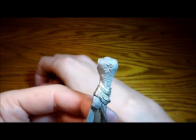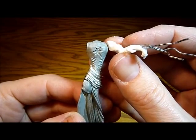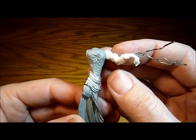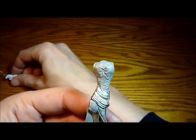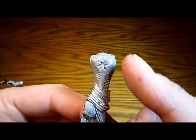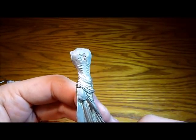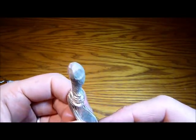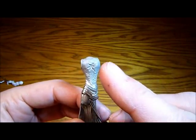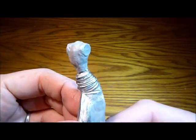Hopefully now I'm just going to put this on. There you go — much better proportions I think now. So the next step is going to be to pin both arms on and the head. This is all wet at the moment, I need to let it dry. I'm going to pin those on and then I'm going to go back over for the final coat of green stuff. I'll be back when that's done.